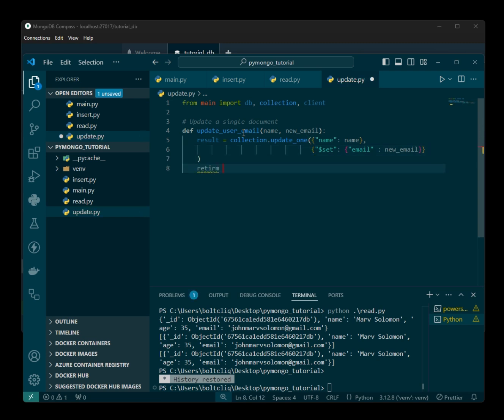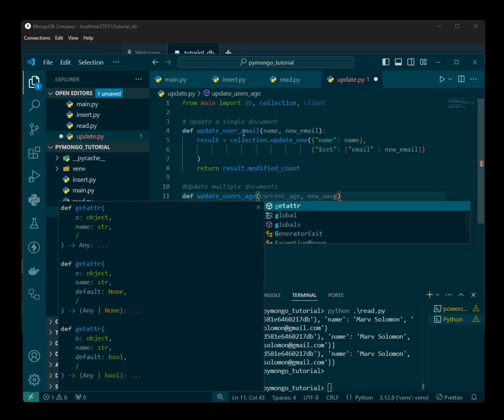Let's proceed to return results dot modified count. All right, we want to see if this was returned. Our spelling is wrong. Return result dot modified count. I am also going to include the second function to update multiple documents. Okay, so we're going to define update users age. We'll pass in the current age, and we'll pass in the new age, the value for the new age.